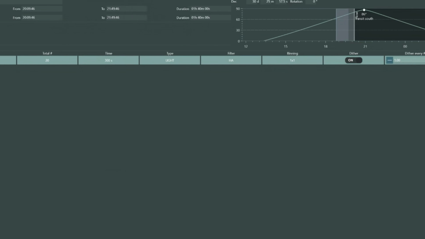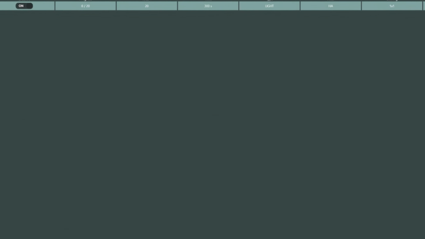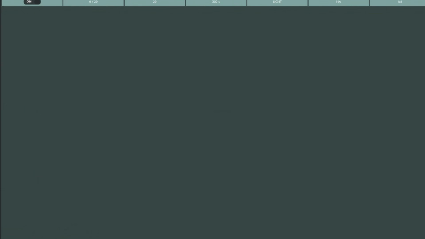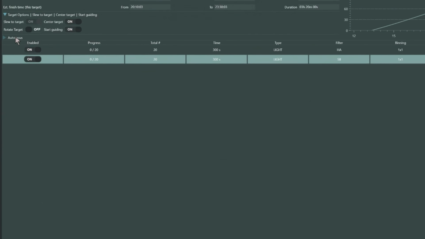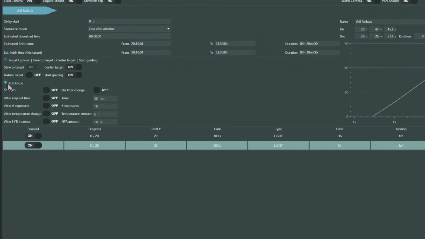And then let's add, it's been a while since I've done this. Where would I add another set? Yeah, that plus sign at the bottom. Okay, cool. So we're going to do the exact same thing. All these settings are fine, except now we're going to change it to, let's say S2 again, just because the moon's up. Cool. So autofocus on start makes sense. On filter change makes sense. After HFR increase makes sense. Yeah. So very reasonable stuff.